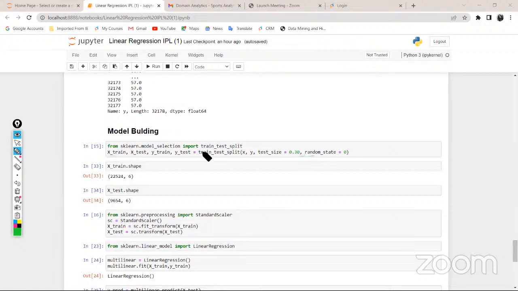Initialize four parameters over here. And when I ask for the shape of my training data, it is giving me the rows. How many do we have? 332,178. Out of this, we have taken 70%, and your 30% will be your testing.